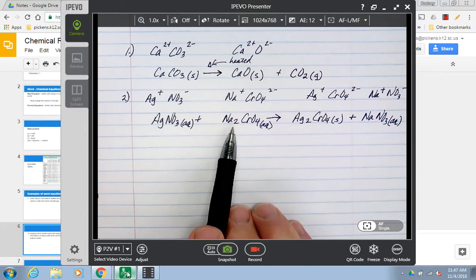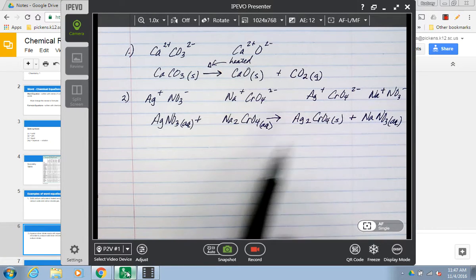Now notice the subscripts do not come over. When these chemical reactions happen, all the elements and atoms get rearranged, okay? It's sort of like taking a deck of cards. If you play cards and you're ready to deal a new hand, you put all the cards together and you reshuffle the cards. And so when a chemical reaction happens, atoms are actually reshuffled and formed into new things.